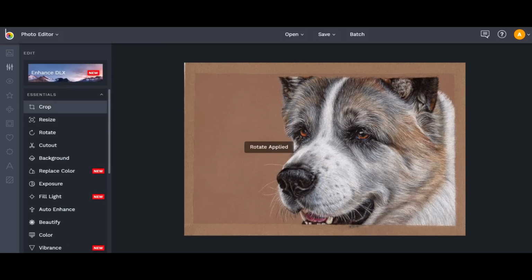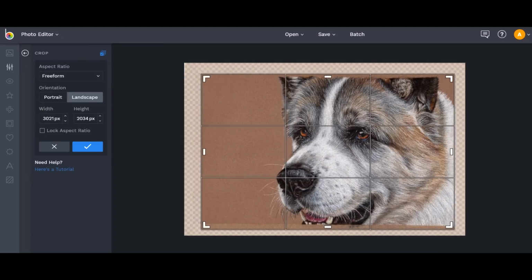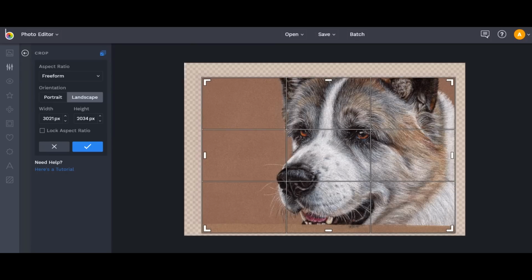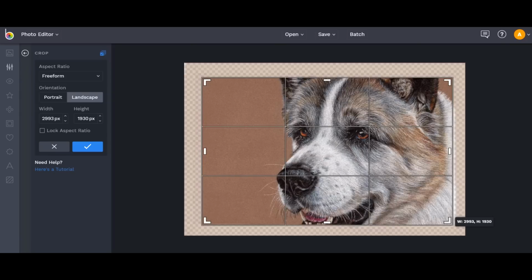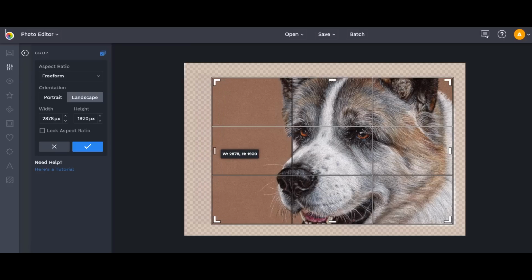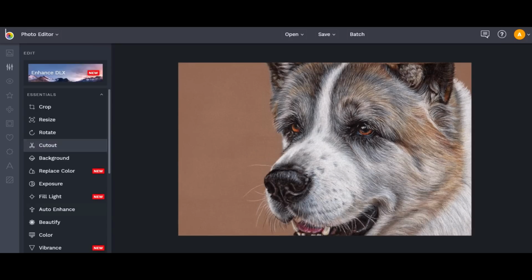So now I can go back in and crop. Now, you can take two or three times to do this. I want to get that nice clean line across the top there. I want to bring this in here, just over the edge. And I want to bring this up, just there, and then pull this in to wherever you like. I'm going to pull it in to about here. Okay, and then click OK.